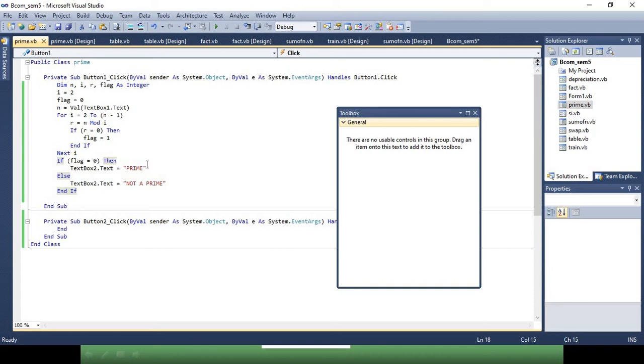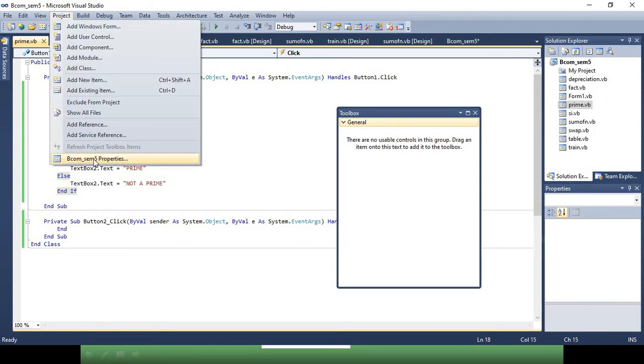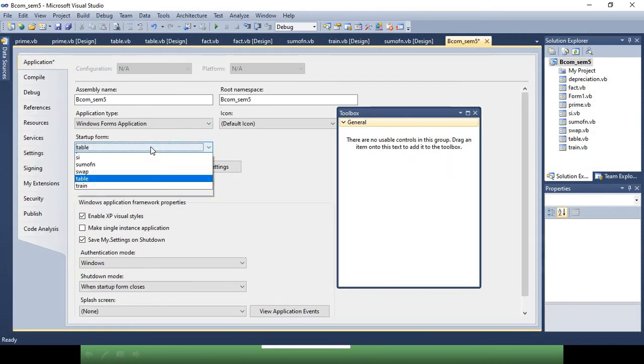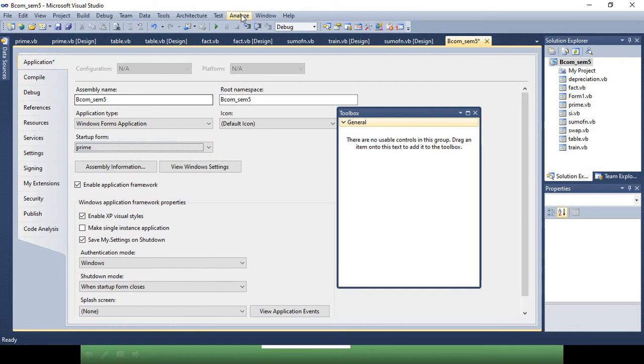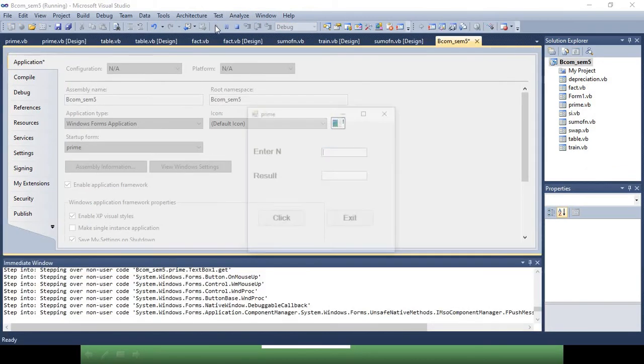So let me show you one more method of how this program or application is executed stepwise. First, let us change the startup form by going to sem5 properties. Startup form we can select as prime. Click on start debugging.